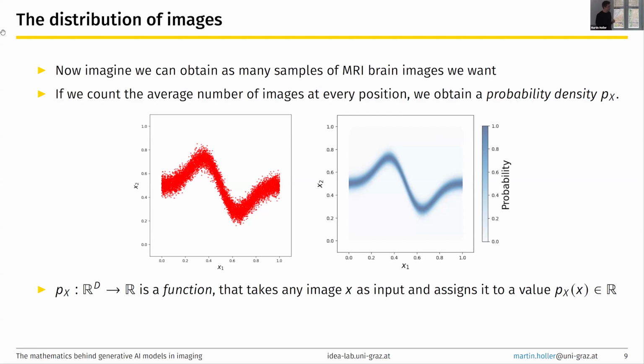Okay, so this is a function. It's a function that assigns every value in this unit cube to a real value in R. And this real value corresponds to the probability of observing this image. Okay, so any image is a point. And the probability density of images gives you, for every possible point, the probability that you observe this point. And you can approximate this by sampling all possible images, averaging, and basically drawing this in a continuous way. Okay, so we can think of behind all possible MR images that exist in the world, there's actually a probability density.